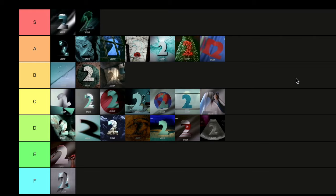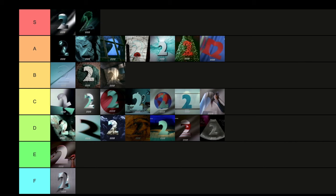Then we have — I believe it's called One Day in the Sixties — where you get these little snapshot windows popping up with bits of sixties iconography before you see the two behind it in a brighter blue than normal. It's a fun idea, it evokes that sixties aesthetic, but is it one of the greats? I don't think so. It can be a bit cluttered more than anything. I think I'm going to put that in E tier.